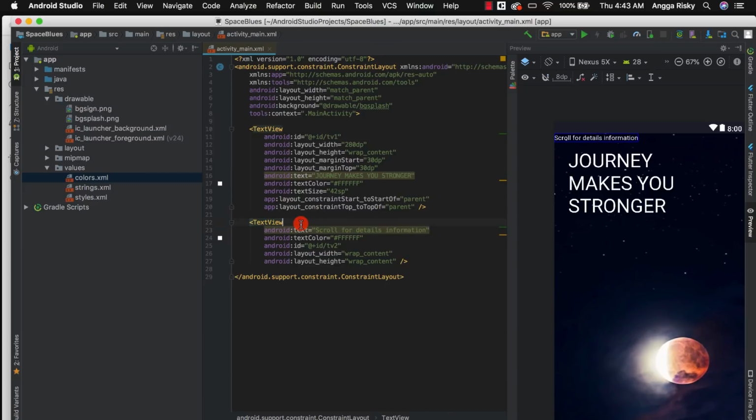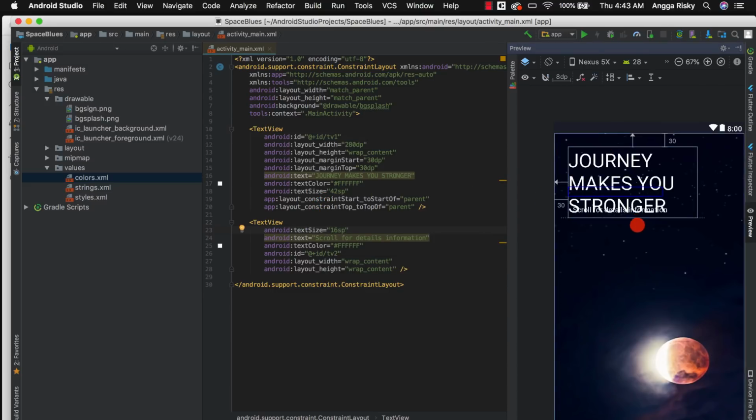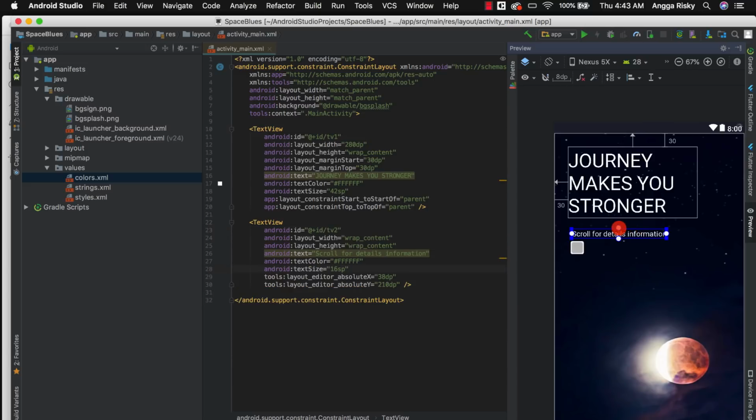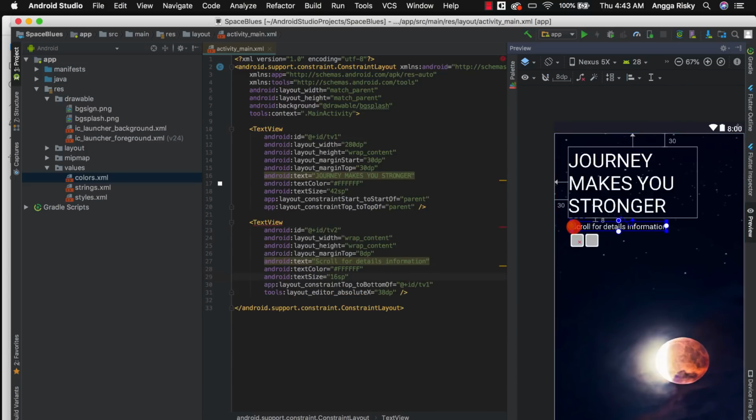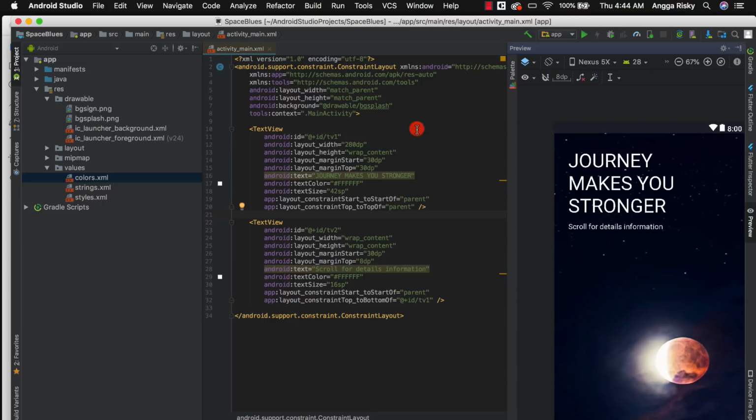Okay, and then text size is 16 sp, and we're gonna move it below here. Okay, so for margin start we set 30, and then after that for the margin top we set 14.